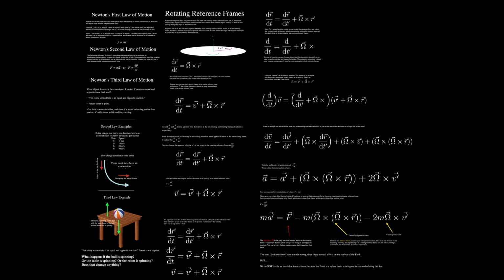There's a lot of things that we have from rotating reference frames, including the reason that hurricanes rotate the way they do, the Coriolis effect that happens on Earth, as well as centripetal forces and centrifugal forces. One of those is real, one of those is not. So what we mean by real forces and fictitious forces, we'll cover all that. And we'll even discuss what we mean by an inertial reference frame, which is very important. So in order to get to rotating reference frames, we have to do a review of Newton's laws.